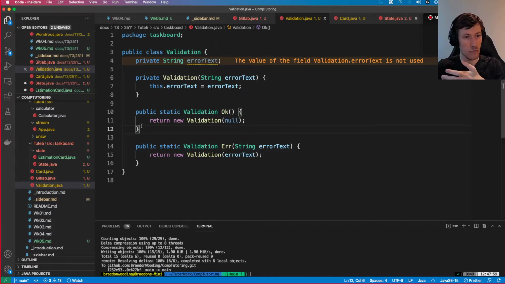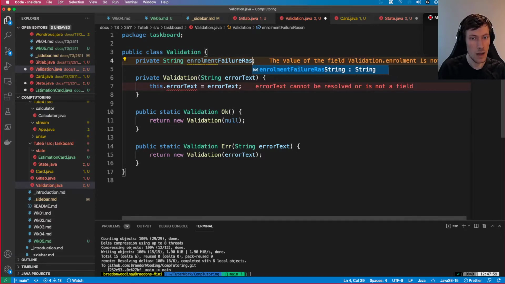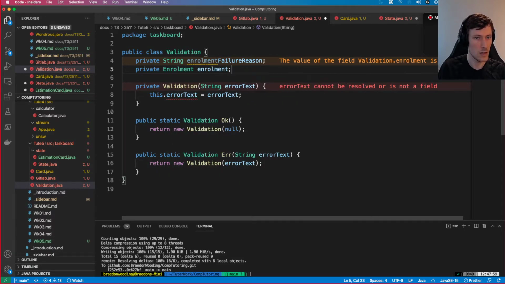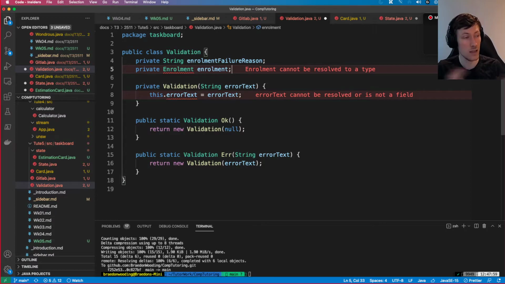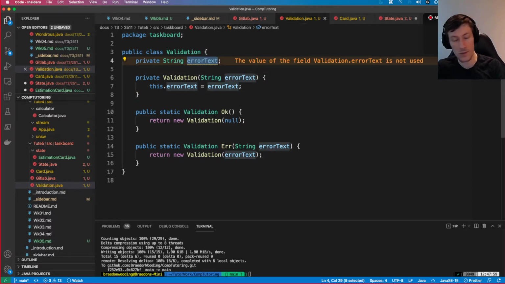You could return this kind of object like this validation object that says enrollment failure reason, and then also contains an enrollment object if the enrollment succeeds. So it's like what we call an either class, like either value or not a value, right? There's often classes called optionals that you can do the same thing. That says either this will return a value that is correct or will return nothing.